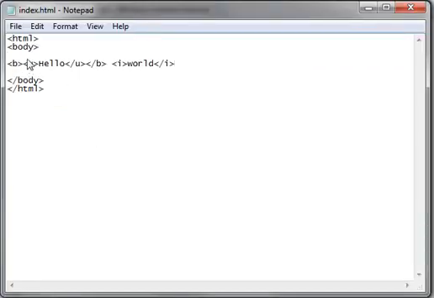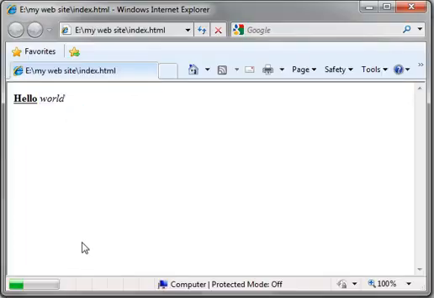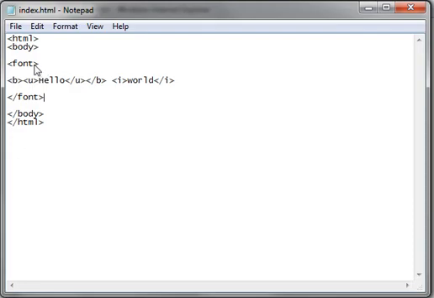Another thing you can do to manipulate text is use what's called the font tag. The font tag is very simple but very powerful. Just remember to turn it on, turn it off. Now, just doing the font tag itself will do absolutely nothing for you. As you can see, nothing's happened. You have to give what are called attributes.